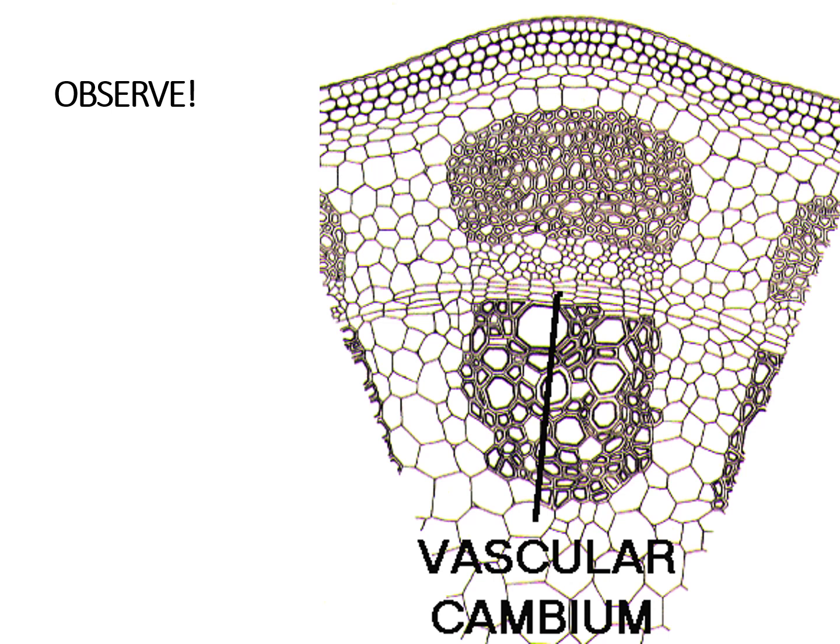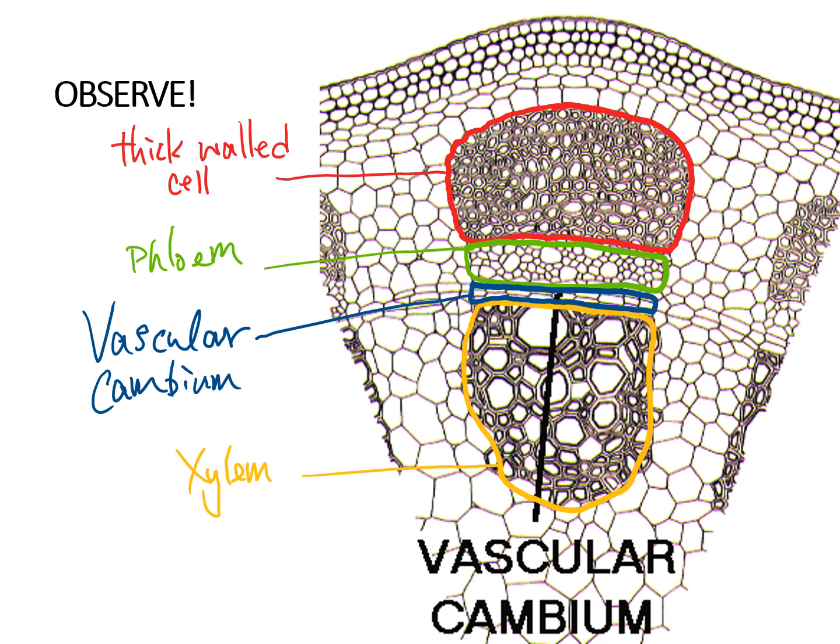Let's take a look at the vascular bundle and the layer of cells inside the vascular bundle. The diagram below shows you a drawing of a cross-section of a stem under the microscope. On the first, outermost layer, you can see cells with a very thick cell wall. They are actually the thick-walled cells for support. And then right beneath the layer of thick-walled cells, you have a layer of cells which are important for nutrient transport, such as sucrose transport.